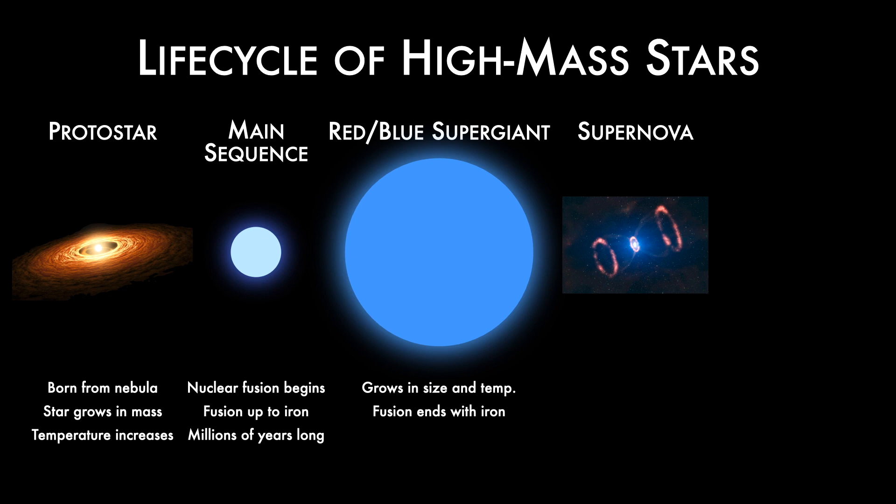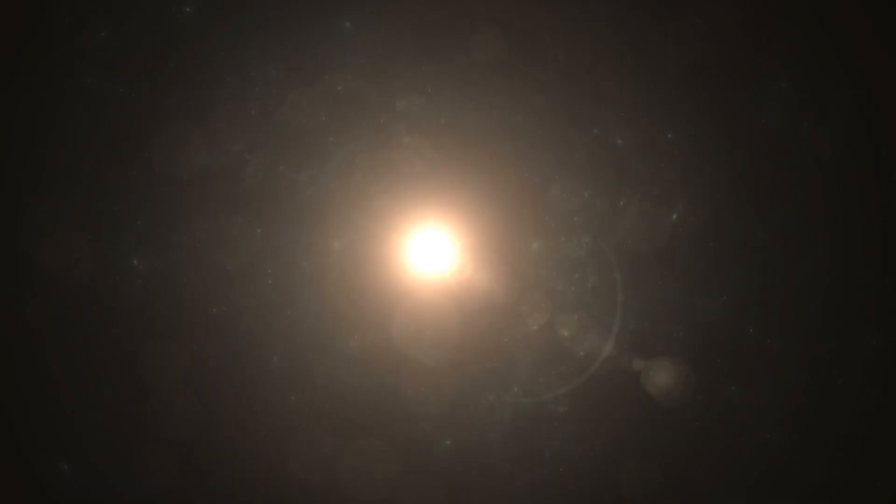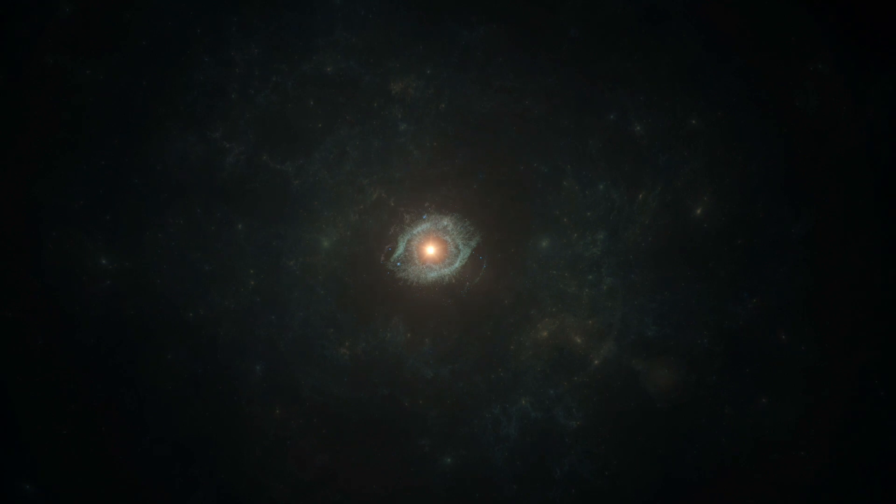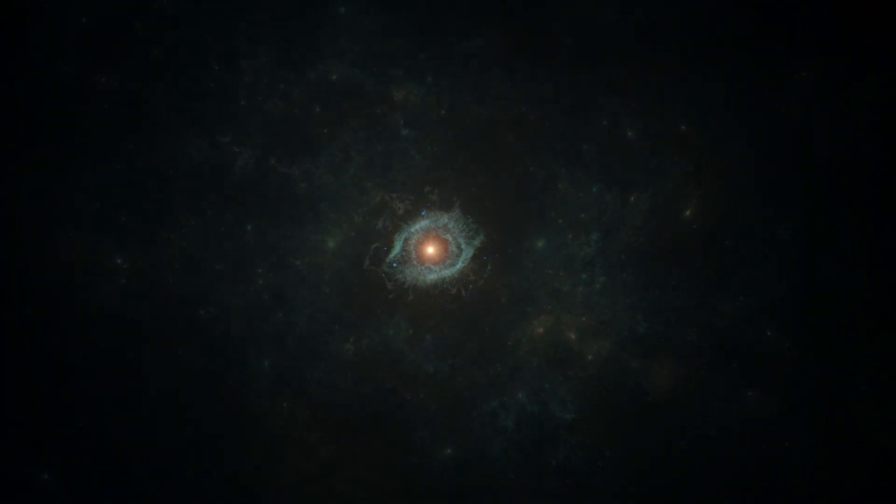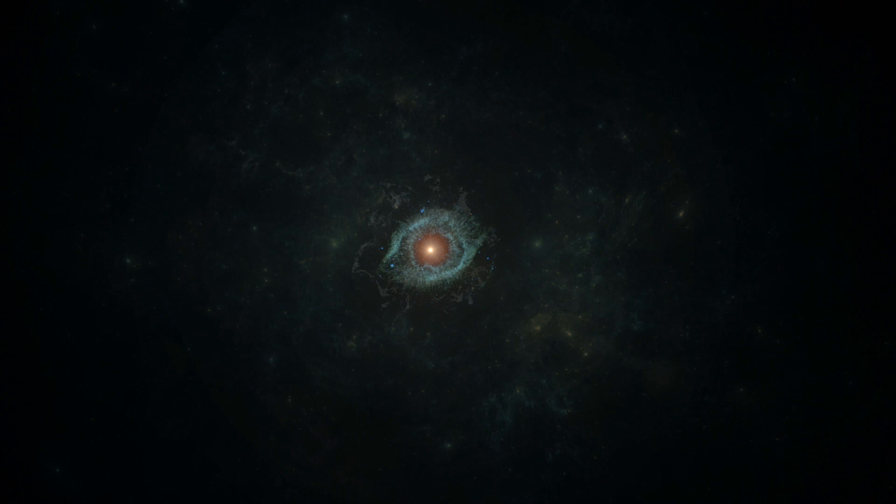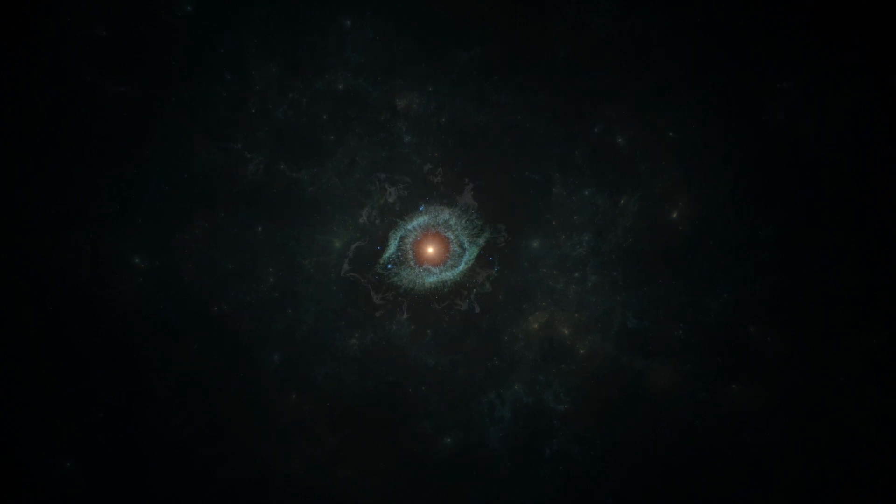Perhaps the most spectacular phenomenon in all of astronomy is the supernova stage of a dying high-mass star. A supernova only occurs in high-mass stars and is triggered when the star can no longer fuse elements heavier than iron. At that point, the star collapses in upon itself. Rapidly collapsing matter rebounds off the star's core at a velocity near the speed of light and is jettisoned in a vibrant display out into space. A supernova explosion is so violent that during the brief moments in which it occurs, elements heavier than iron can be formed. These include elements such as gold, silver, copper, and all of the other elements up to plutonium on the periodic table.